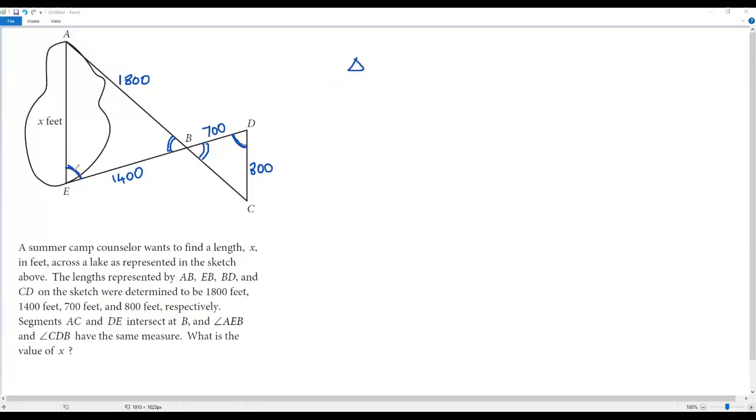First I am taking the vertex E in the triangle on the left side. So what is the corresponding vertex in the triangle on the right side? That is D, because the angle measure at E and the angle measure at D are equal. Now I am taking the vertex B in the triangle on the left side. The corresponding vertex in the triangle on the right side is also B, because the angle measure over here and the angle measure over here are equal. Now I am taking the third vertex, that is A, in the triangle on the left side, and the third vertex in the triangle on the right side is C. So these two triangles are similar.